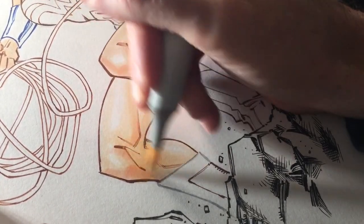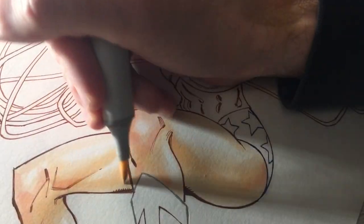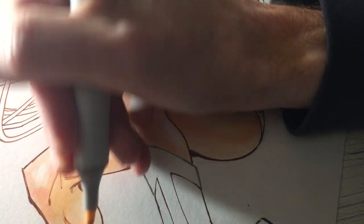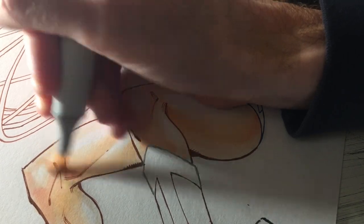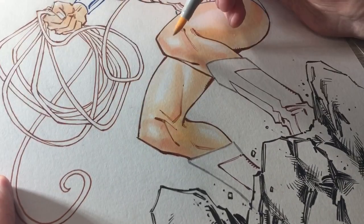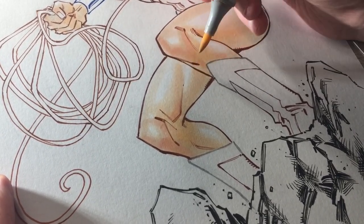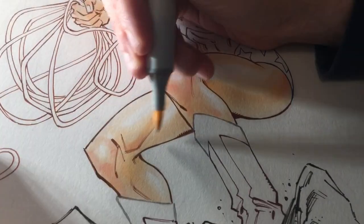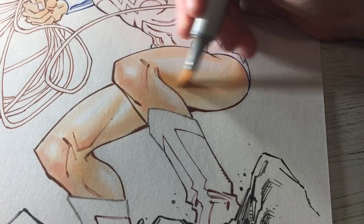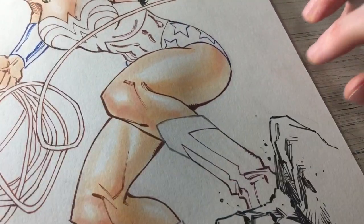Hit the other leg now. Really sculpt it through there. All right.